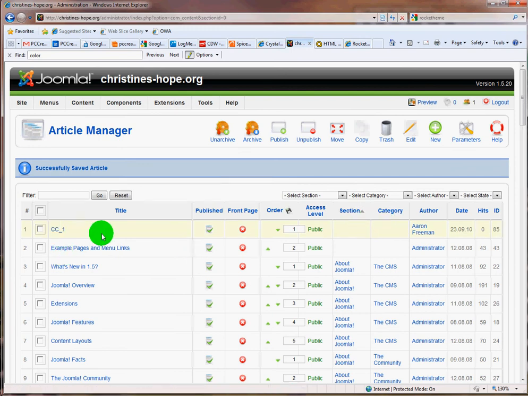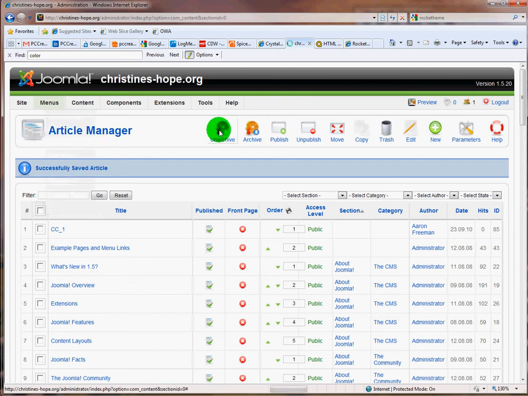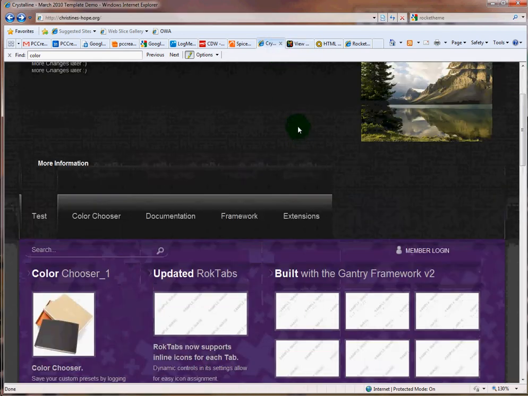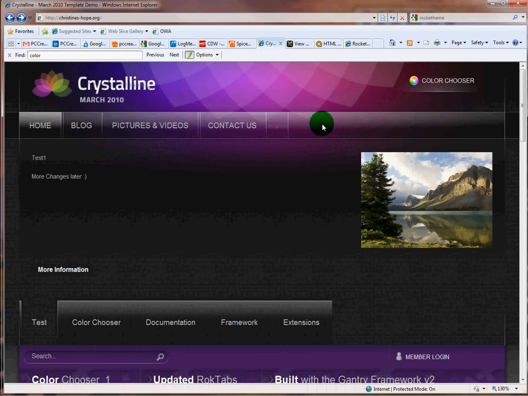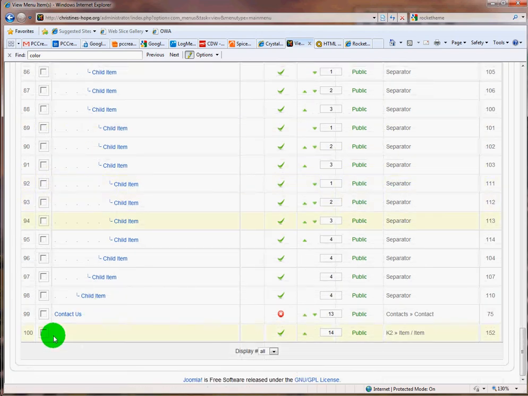Alright, so now I have this uncategorized article, and I want it in that Read More section. Well, there's a little bit of a trick to it, because at least this is what I figured out. So let me show you. I'm going to go to the main menu. I don't know if you noticed this little period right here. I just use that for this purpose, okay? We can hide this later, but what we do is we go down and we find that period right here, okay?